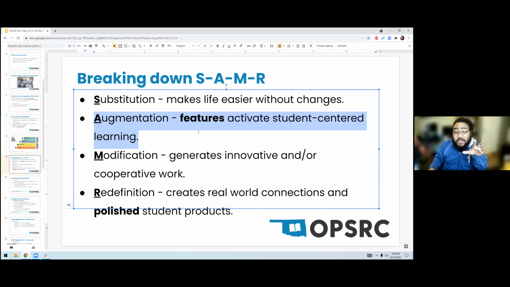But not only are the features important here, the idea is that I'm able to take these features, these tools, and hand them off to students and have them build and start creating, start getting a little bit deeper with these tools and actually doing something. And it really just depends on what the purpose is going to be. This is real purpose driven.